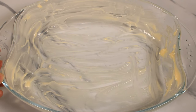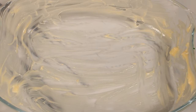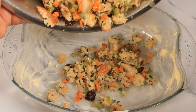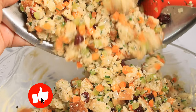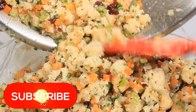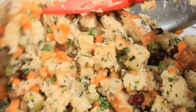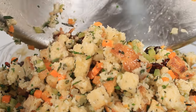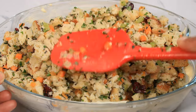In order to have those crispy edges on your stuffing, you must have a lot of butter in your baking dish. Now I'm gonna add my stuffing to this. Beautiful. This is amazing. Got all those herbs, parsley, sage. Some people say that carrots does not belong in stuffing, but when I make it, it belongs there. Give this a really good press.